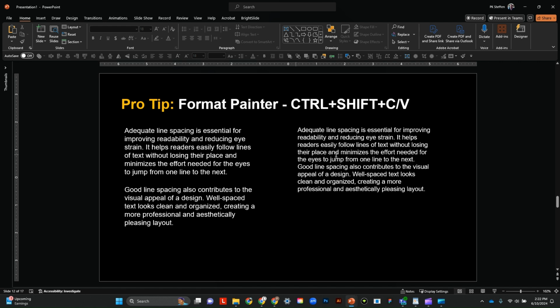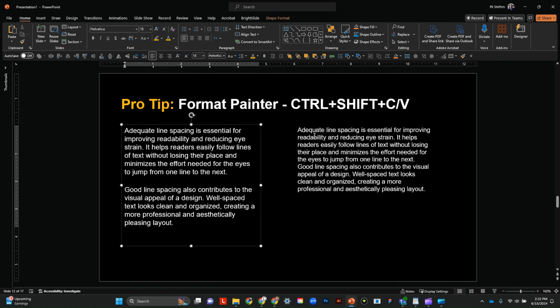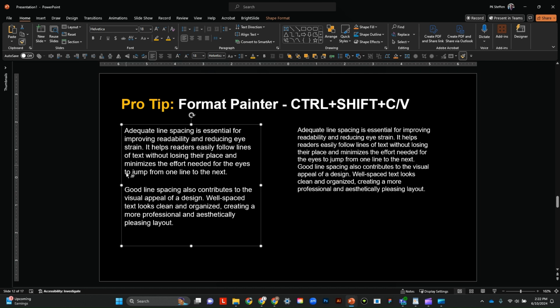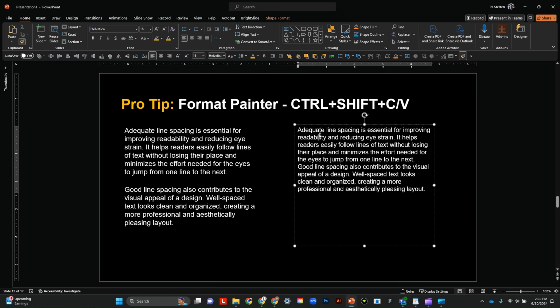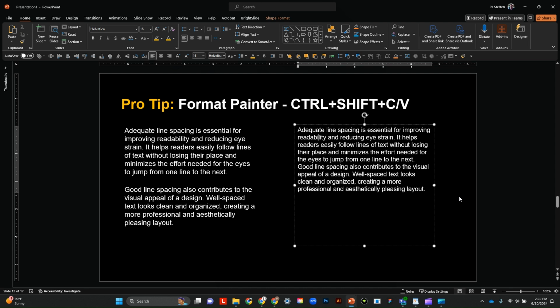If you've got a bit of text, and you want to apply this style to this body of text, say this is on one slide, this is on another slide, you can simply select that body of text that's got the correct line spacing on it. Go up to the Format Painter, which is in the upper left-hand corner of your Home tab in the ribbon. Click on that box. That is now selected this style. And if I click on another box, it applies it automatically to that other box. So for example, let's just undo that.